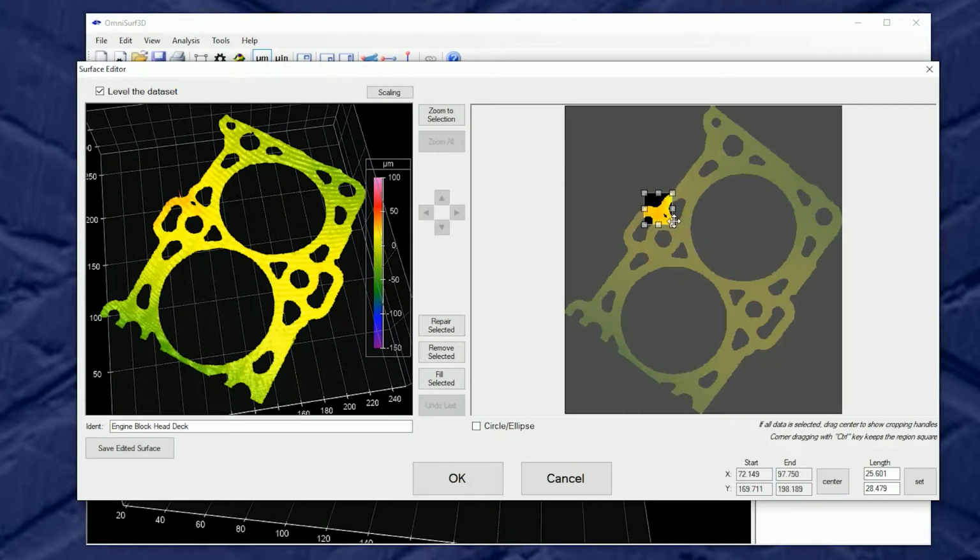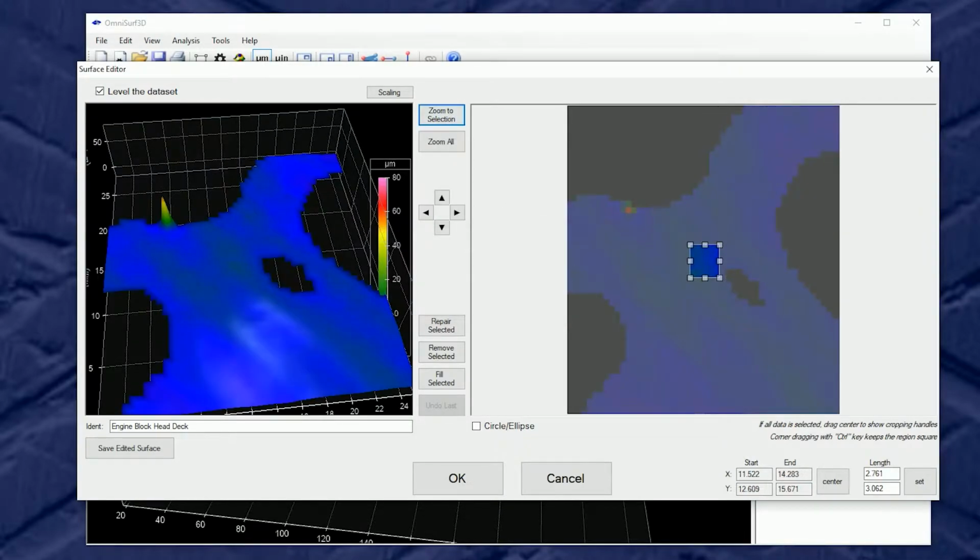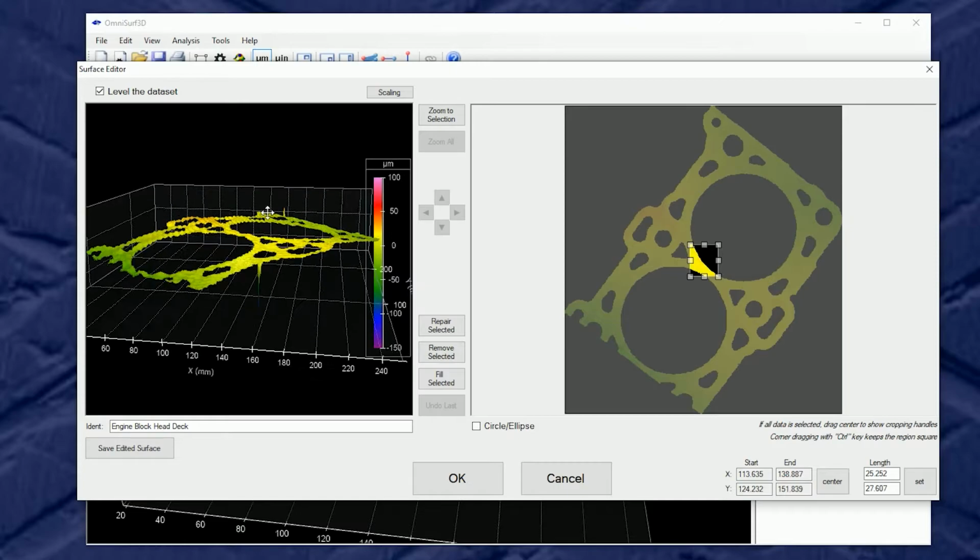Now over here is an interesting zone. We have a peak and a zone of missing pixels. So let's zoom in on that region, and we can fix this peak quite easily. Even though it lives on an edge, we can select those pixels and repair them. They're back to normal now. And now this zone here of missing pixels, similarly, we can highlight this, and instead of simply repairing it, let's fill those in, and it intelligently fills in the shape of the surface. If we zoom back out, let's see what's left.